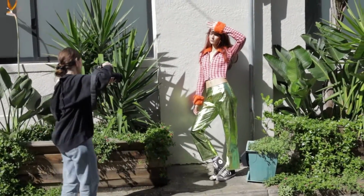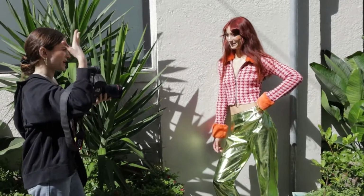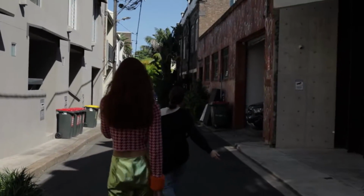Let's bend your elbow a bit. Lift your chin up. Love that, yep. Ooh, that's cute. I don't know how you guys do it. Like if I were shooting this way, I would be burning my eyes. Chin down a bit more. Yeah, great job. Want to move into the shade? Let's do the shade. We're just like walking everywhere today.